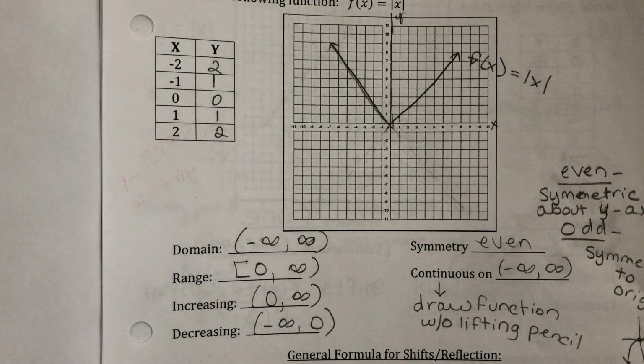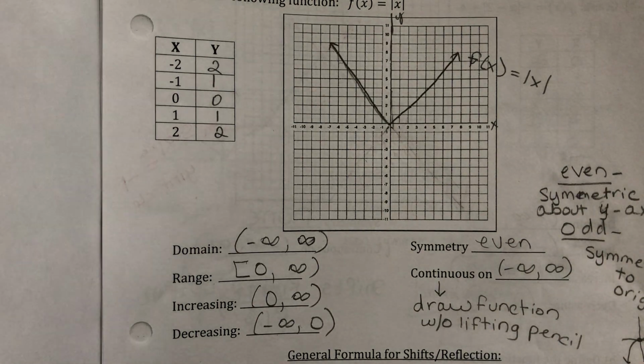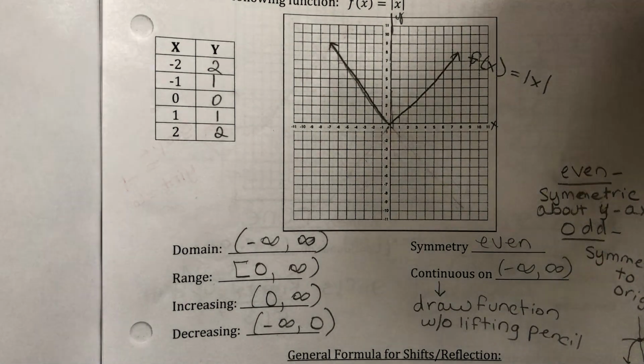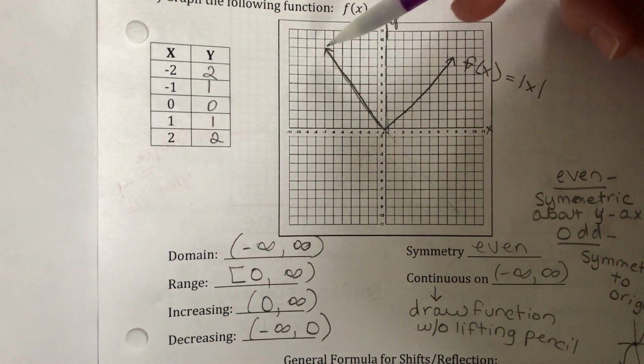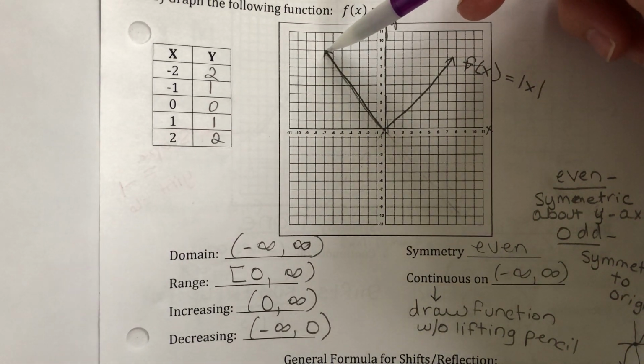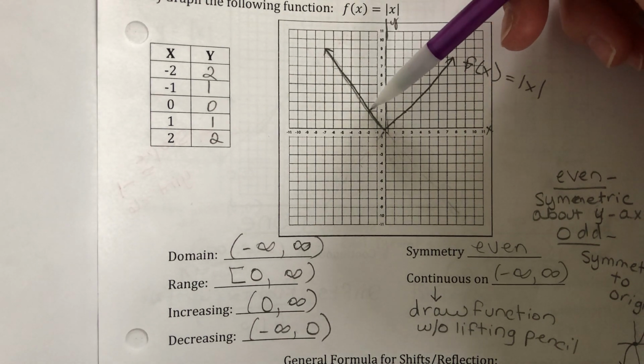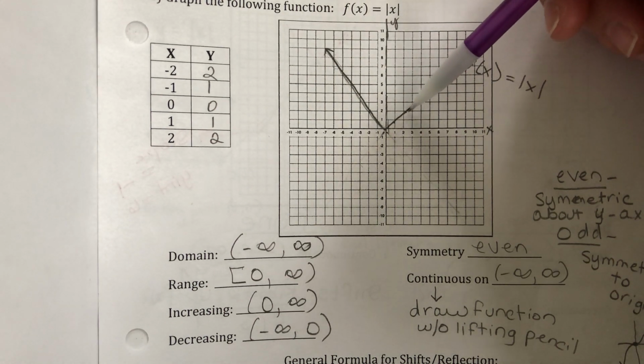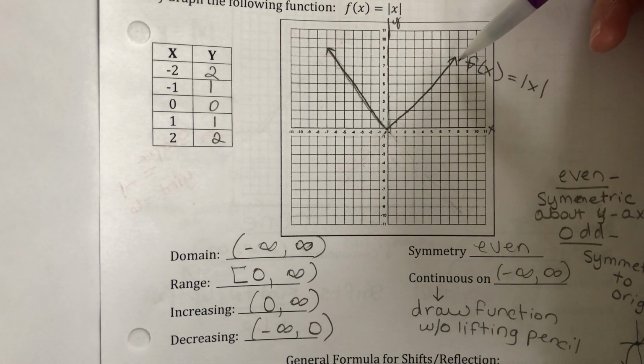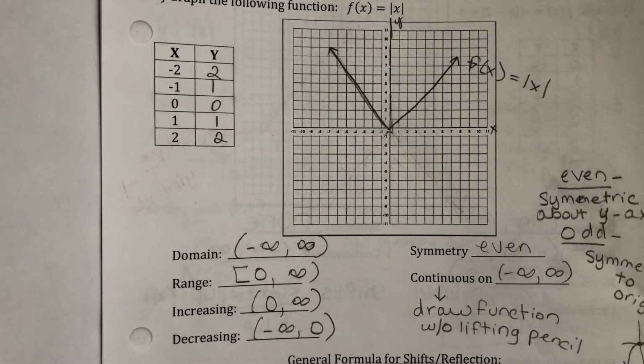Where's the graph continuous? If you want to know what that means, if I just put my pencil tip down over here, for example, starting at the leftmost spot, and keep tracing the graph, do you see how I don't have to lift my pencil up? I can keep following it. So this graph is continuous from negative infinity to infinity, and that's all that means.